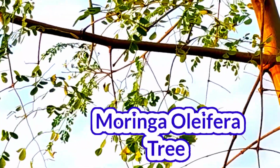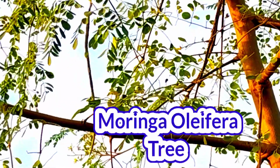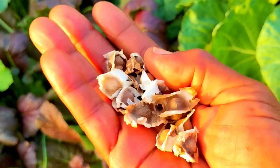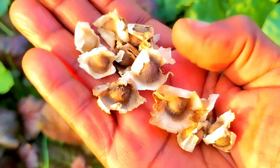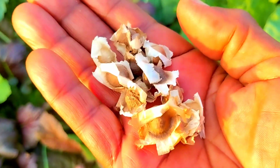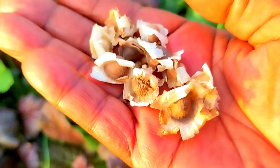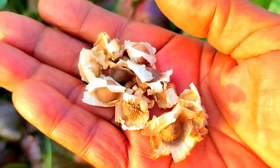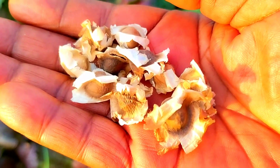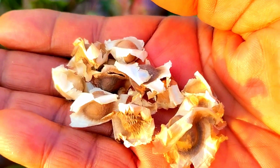Now, the seeds are really fat. So let me share with you what a Moringa oleifera seed looks like. So this is what Moringa oleifera seeds look like. Yeah, that's them. Now, many people use different methods on how to start a Moringa oleifera tree. I will share with you my way of doing this, but I'm going to need my tripod so I can use both hands, okay? I'll share.